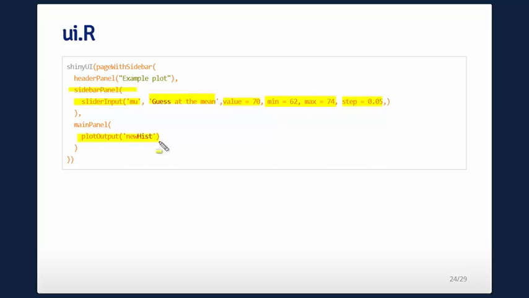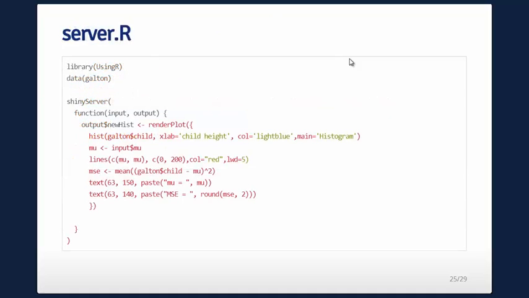And then the new hist in my main panel is not defined in this file. It's defined in my server.r file, where I define it as the histogram that I create based on the calculations that get done. Okay, so new hist is my label for my output created from my server.r function. Here's my server.r function. It's telling them the data set that I need to grab, any library calls.